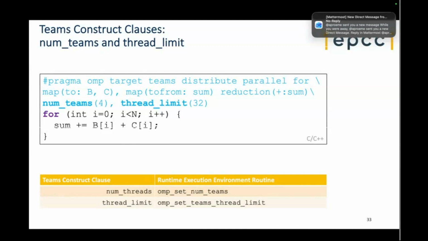Note that you can't exactly tell it the number of threads. That's because hardware may have restrictions on how many threads at the same time. For instance, on NVIDIA, it will need to be a multiple of 32, 64 on AMD. So there are limits. So what we can tell it is the maximum number of threads.